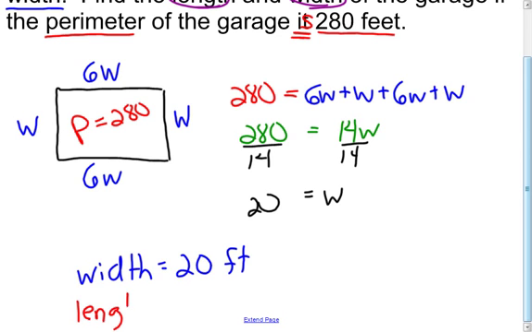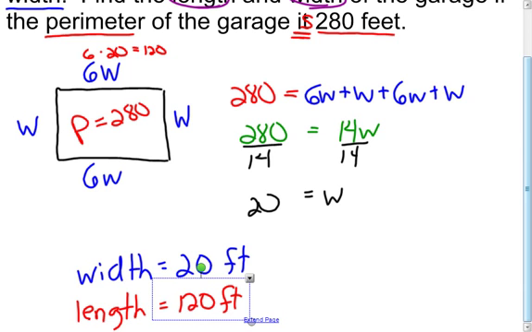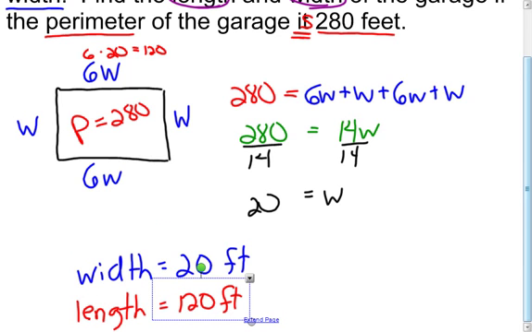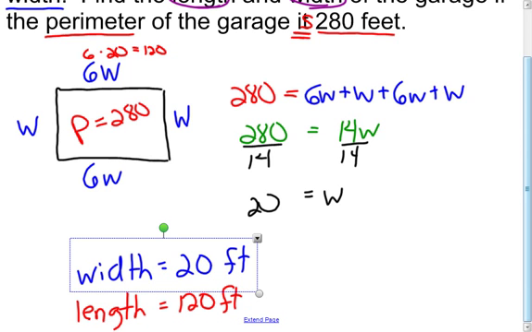I'll go back to the words or to the picture, and it told me that the length was 6 times the width. I can plug 20 in for my width here and find out that my length is going to have to be 120 feet. Now you can do a little mental math in your head. If these are really the widths and the lengths, I'm going to have 120, there's the top, plus the right, so now 120 plus 20 is 140. Add on the bottom, so now I'd be at 260, and then add another 20, and I'd be at 280 feet, which is my total perimeter, and I've solved the problem.